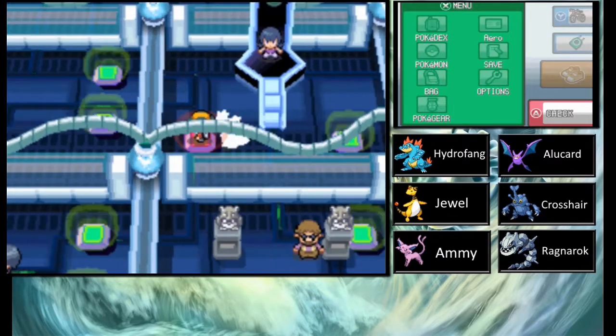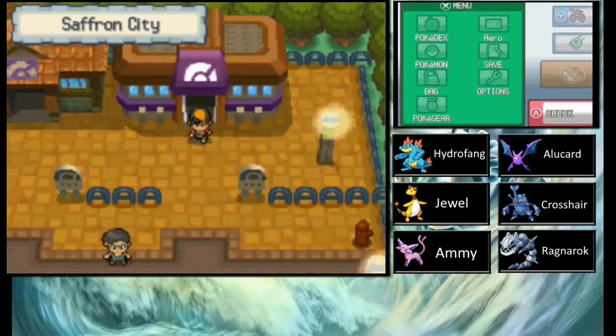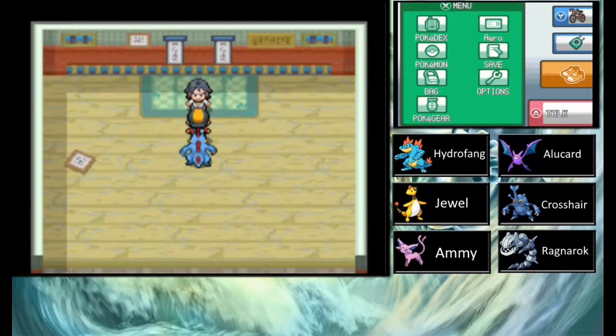Okay, so we're done. This takes you back to the beginning, so let's head out. Okay, before I enter the Pokemon Center, I do want to show off the Fighting Dojo. It looks empty, doesn't it?